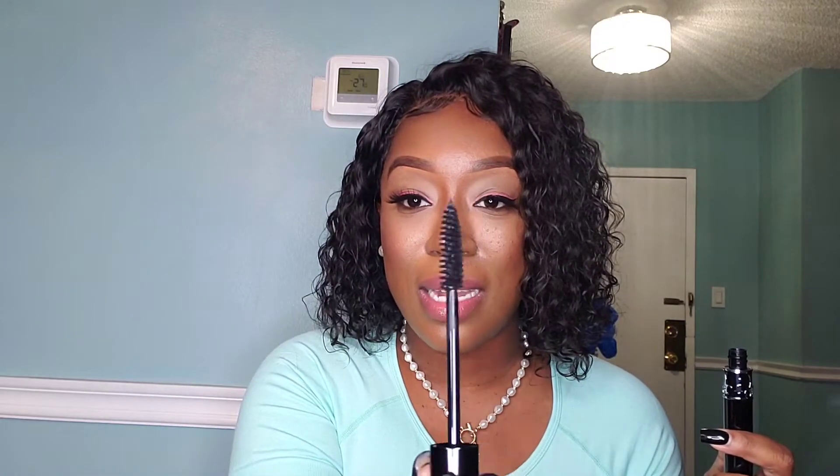The mascara brush looks really luxurious and nice — it's giving luxury, giving yes! The Dior branding is on the cap and the front, in a sleek black packaging. I don't experiment too much with mascaras because my go-to is the Essence Lash Princess, which I swear by. But it's really nice to get to try a luxury mascara. I will definitely give you guys a full update and review on this one, since I don't wear mascara every single day.